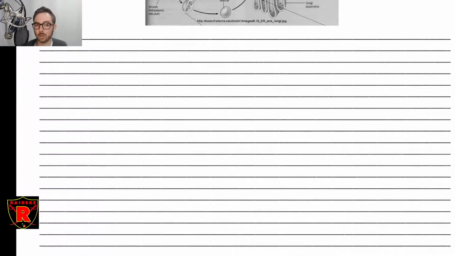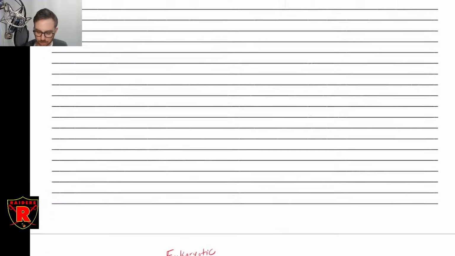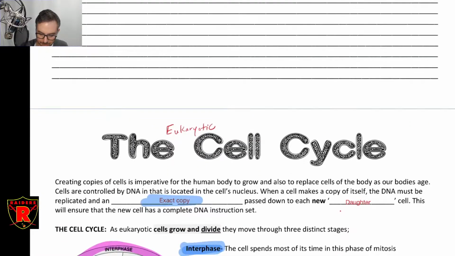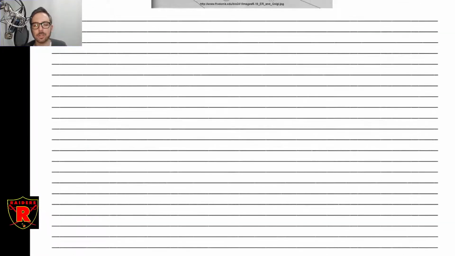You can go back and look through your notes as you do it, but if you can summarize it yourself, what's happening at each step, that will be very beneficial in terms of helping you remember this process. So I'm going to get you to do that as well. The next part, the cell cycle part, I think we're going to do that at the beginning of block 2.